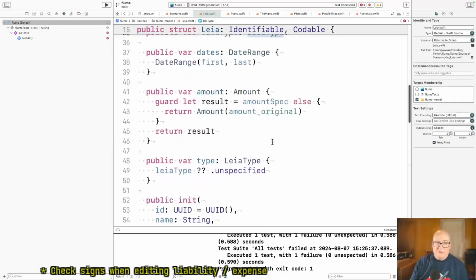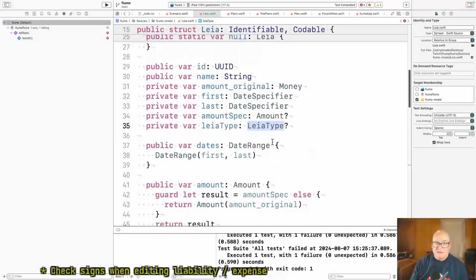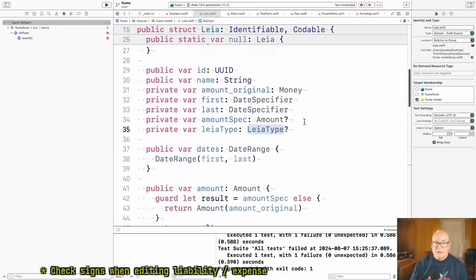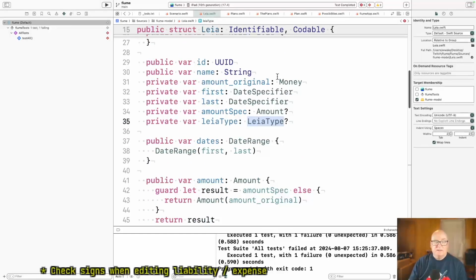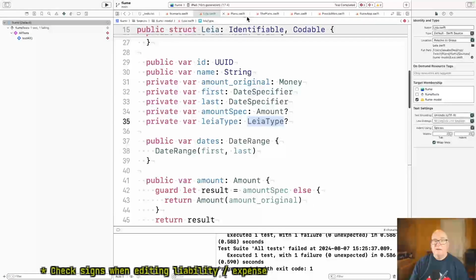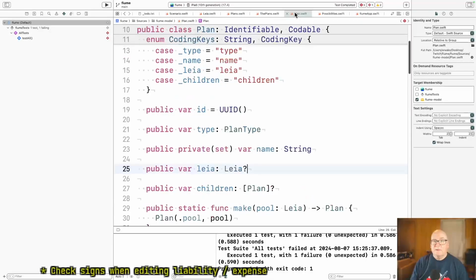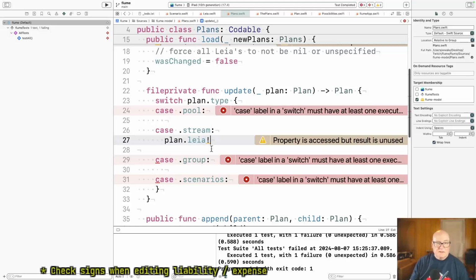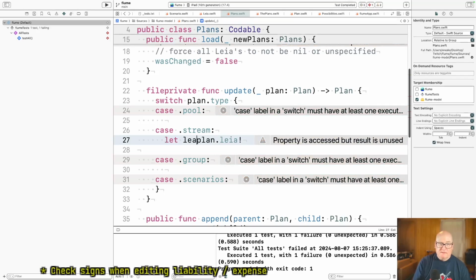Okay, and so I don't know if we can change that directly or if we have to copy it. Okay, so let's say plans, if it's a Leia, all right, let's say var Leia equals that.